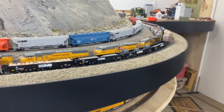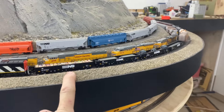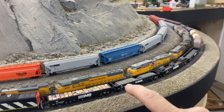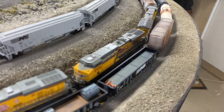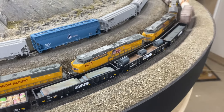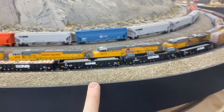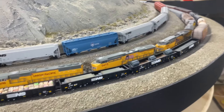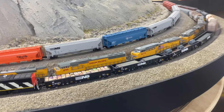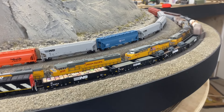A little while ago a friend came up to visit and he brought a present with him which I was extremely blown away by — one of these NS gondolas. He scratch-made a whole load of different metal loads: crushed cubes of metal, metal sheet coils, and metal rod. Dennis made up all of these loads himself from cardstock and stuff like that. He only got me the one gondola with four separate loads, so I went out and got myself a couple more Trainworx gondolas. It's a gift I'll really hold onto — it's fantastic.